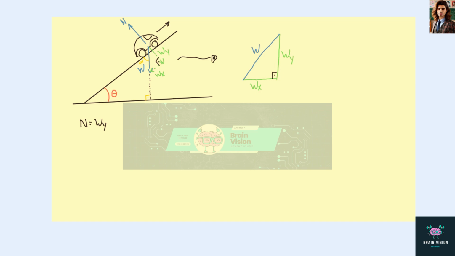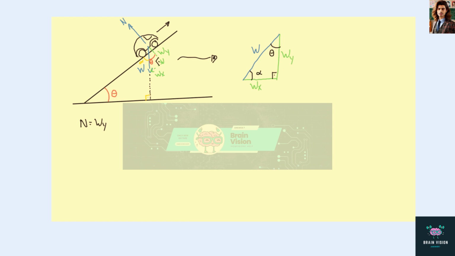Now, note something. When we sum this angle alpha with this angle here, we must get a right angle because this is a right angle. So alpha plus this angle is equal to 90. So this angle must be equal to theta. Therefore, this angle right here is also theta. Then we have some information about our triangle. This angle is theta, and as a consequence, this other angle is alpha.